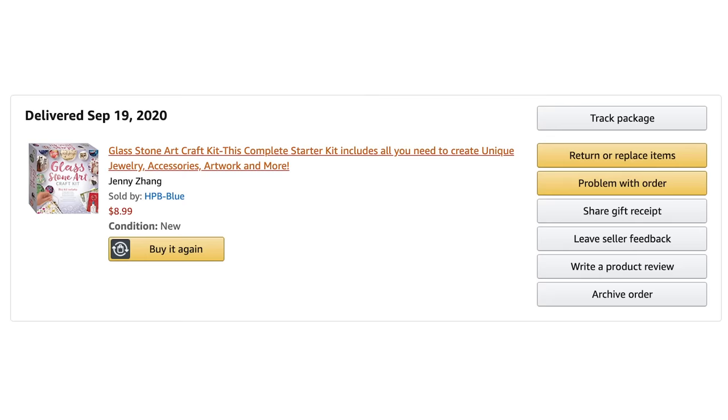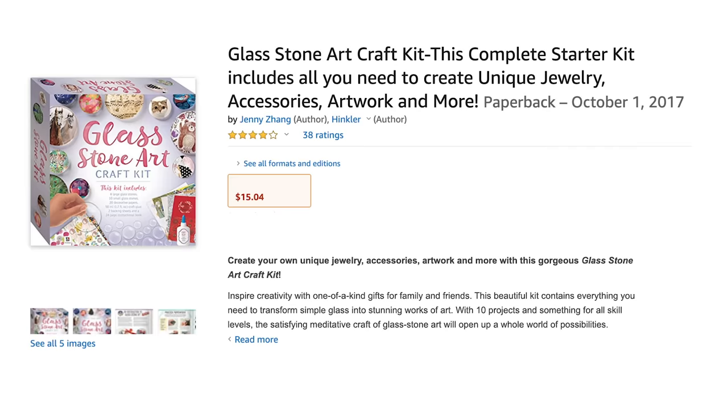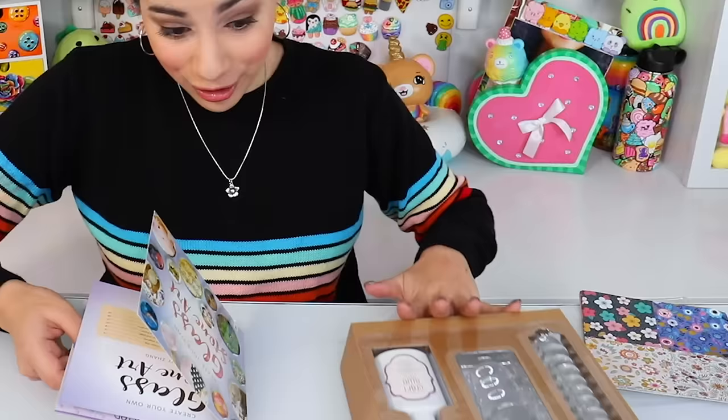Wait a second. I thought we were gonna make statement necklaces and ornaments. Why don't they include the stuff to... This kit was very cheap. I paid $8.99, but actually they've since increased in price. I would honestly rather pay a little bit more and get everything for the project instead of getting half the stuff. There's just not that much here.